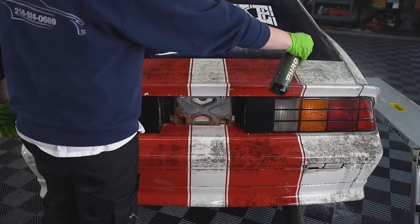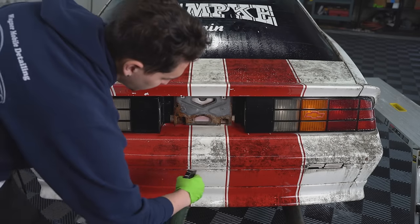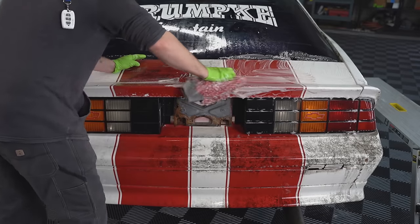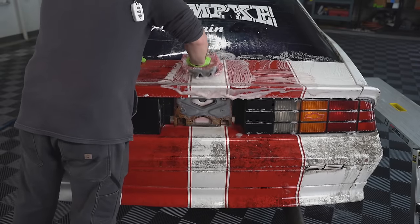Now for the back, like I said earlier, all this dirt's embedded in the paint, so what we're gonna do is apply more degreaser and then take microfiber mitts and really work it in and agitate it, and then spray it all away, and it's gonna get all of it out.